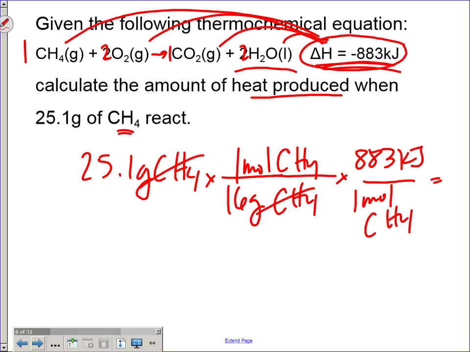So when you see how the question's phrased, it says being produced. So what you could say is, X amount of joules is produced versus having that negative sign on the front. It just depends on how you phrase it. Is delta H in kilojoules per mole? It's generally in kilojoules per mole. So in this one, I do have it in kilojoules, so this would be in kilojoules here, and that would be kilojoules here. Give me a thumbs up if I can move on.